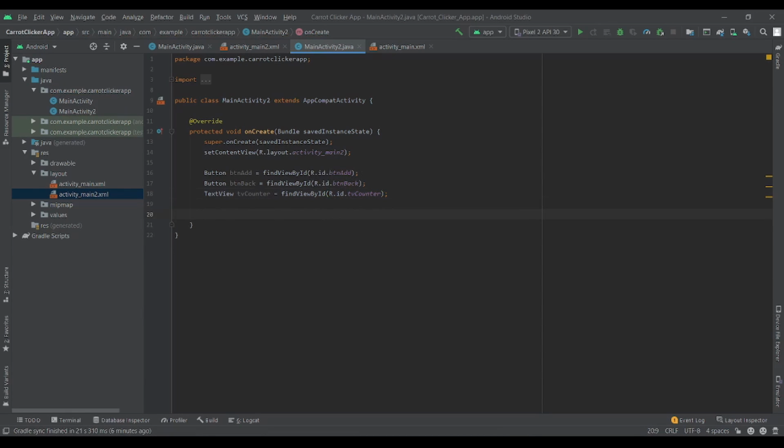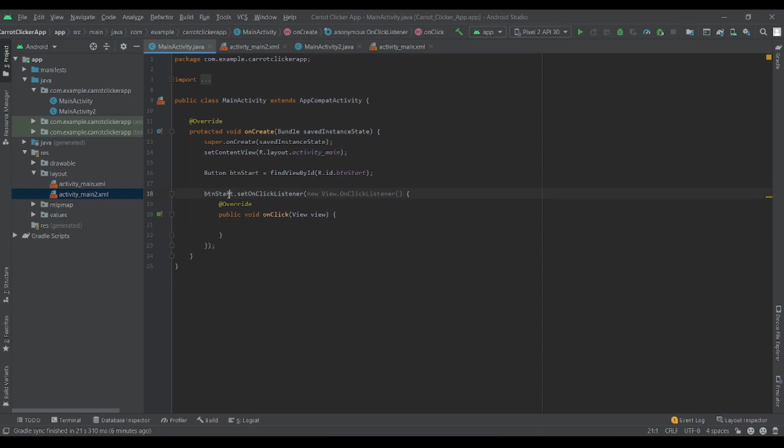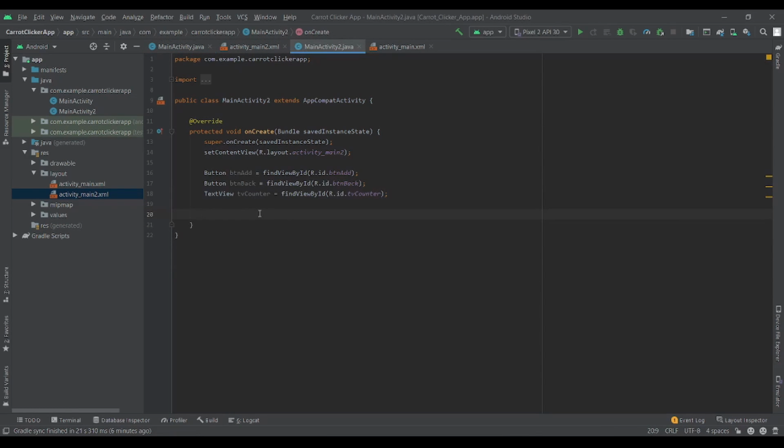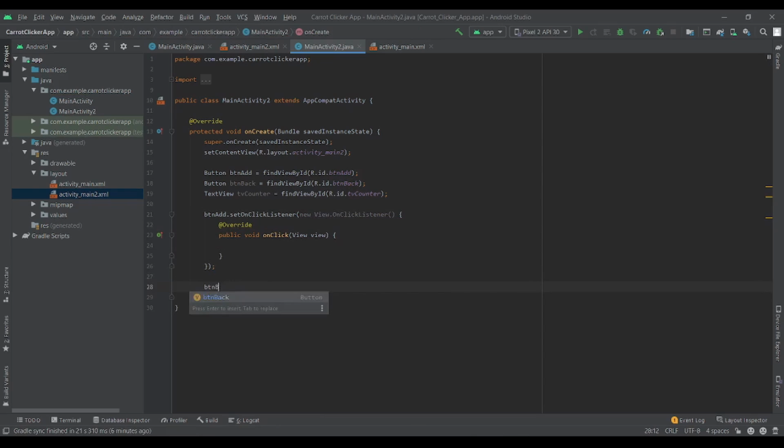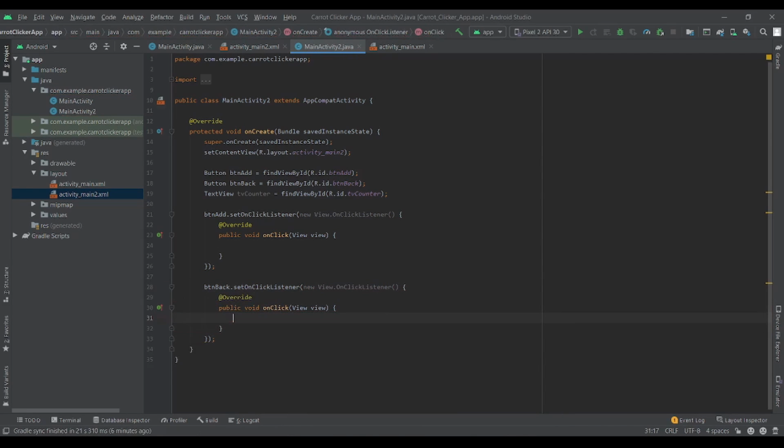Now, just like the button we have in main activity with the .set on click listener, we also want to do that for these two buttons. So btn add .set on click listener, new view tab, and also do the same thing for btn back .set on click listener, new view tab.